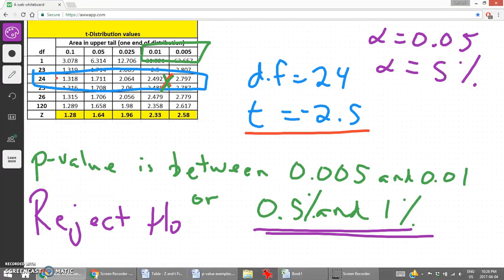So let's look at the second example. Well first before we move on, in Excel we can actually find the p-value. The p-value is going to be exactly 0.0098. But that's something you can only calculate by using Excel. So it's more than we need to do. So let's look at the second example.